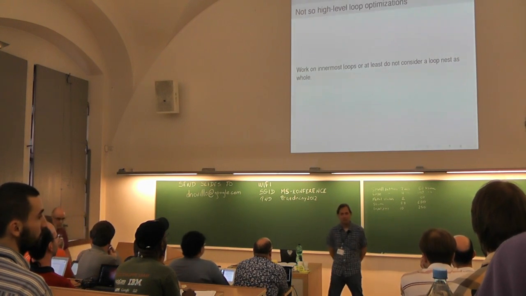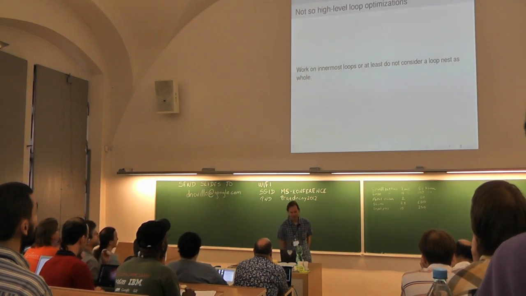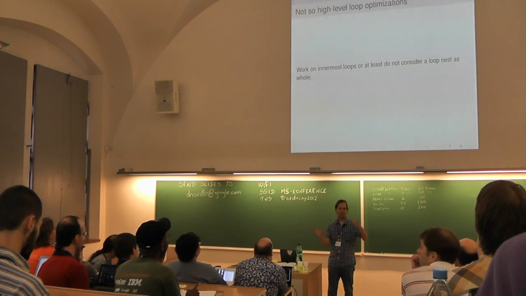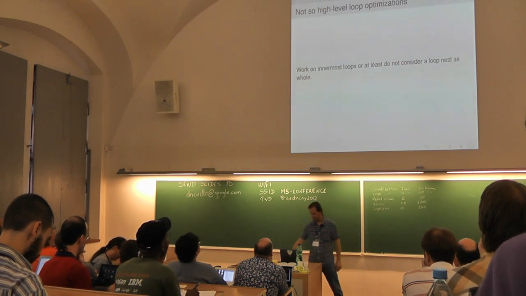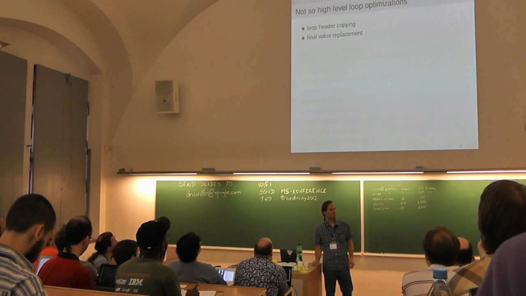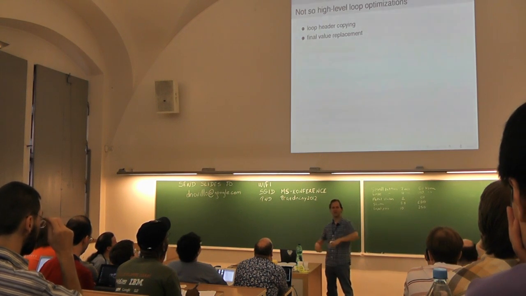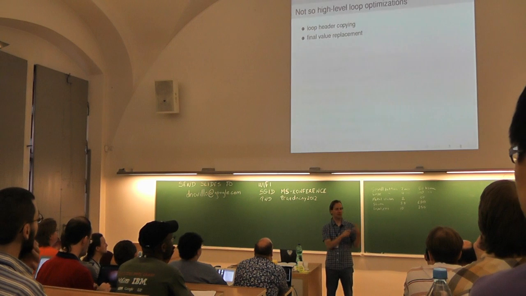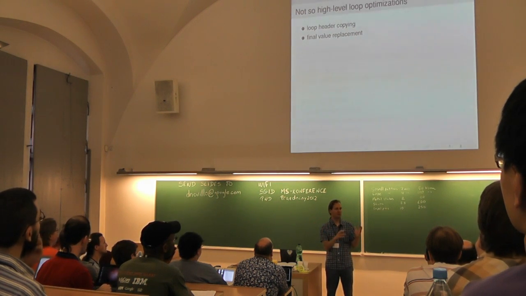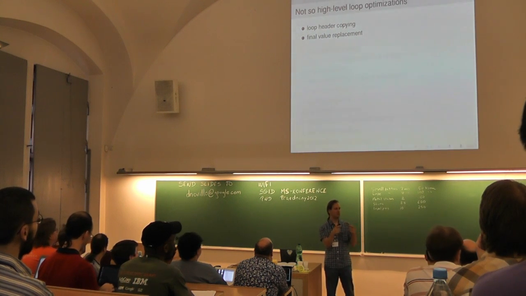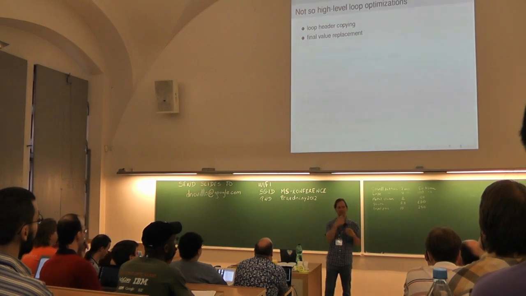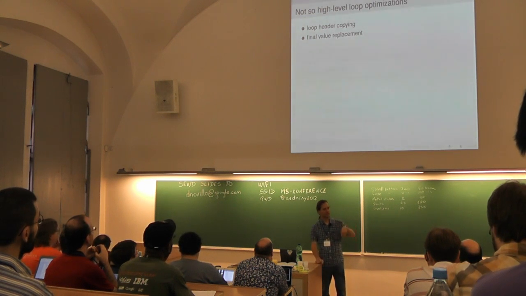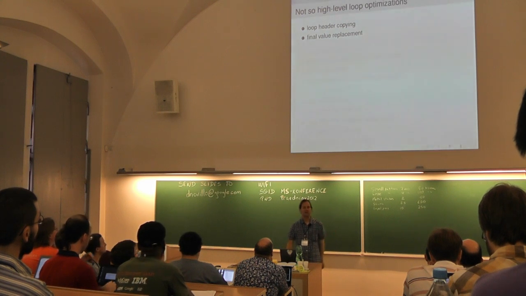So let me first try to give an introduction. What are loop optimizations, or in particular, not so high level optimizations? What are those which we have? They just look at the innermost loop and decide, well, let's, for example, copy the loop header because then it will be canonical, easier to work with for the other non-linear loop optimizers. Or replace the final value which is used outside of the loop with some more or less complicated statement, so that there is no longer a scalar computed inside the loop that is used outside of it, because this is also something most loop optimizers cannot handle very well if there's a scalar dependence to outside of the loop. That's the sort of canonicalization stuff which we have.